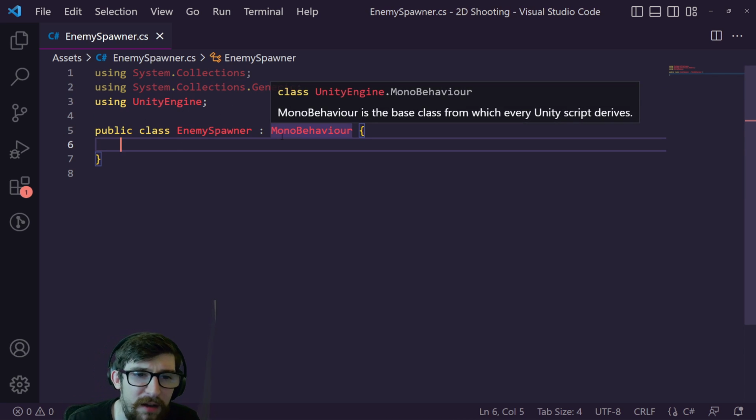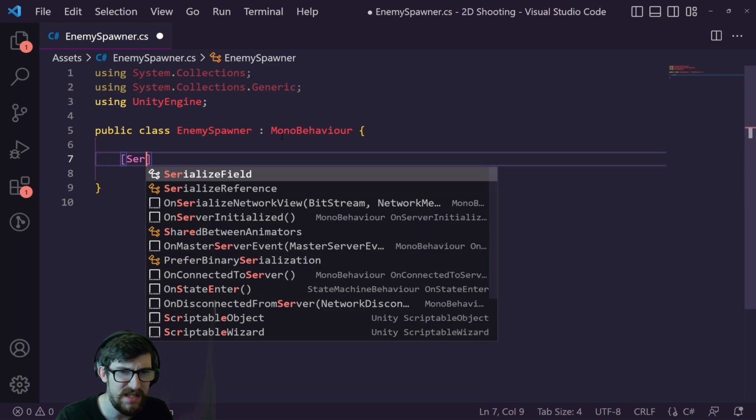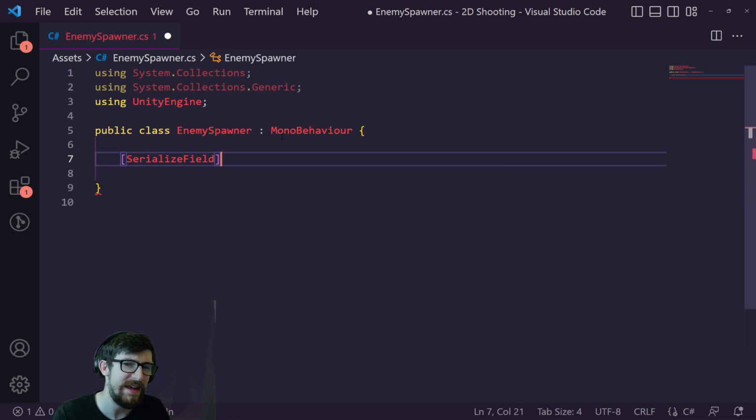Now we want a couple of variables. So we're going to start off with SerializeField. This just makes it public or seeable inside the Unity Editor. It tells the Unity Editor that you want to be able to edit this variable inside the editor. I'll show you what I mean in a moment.